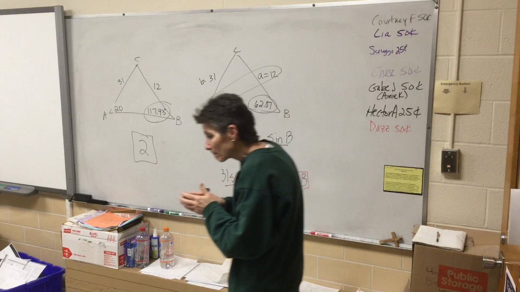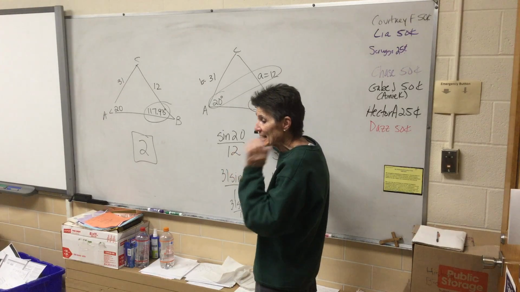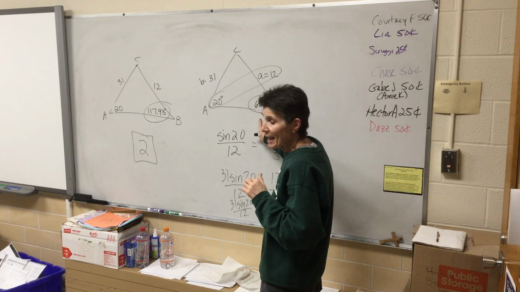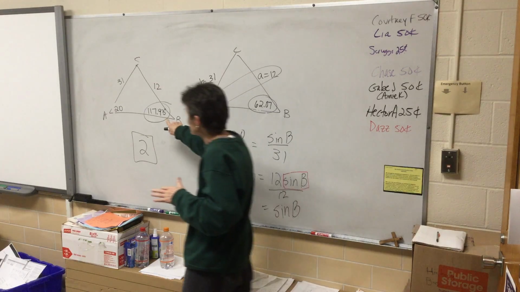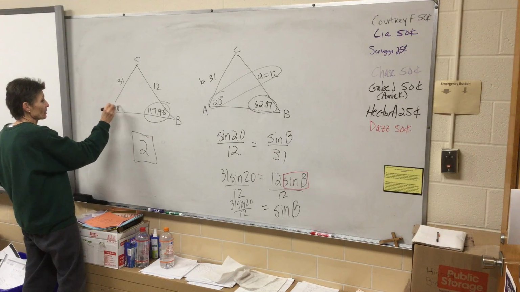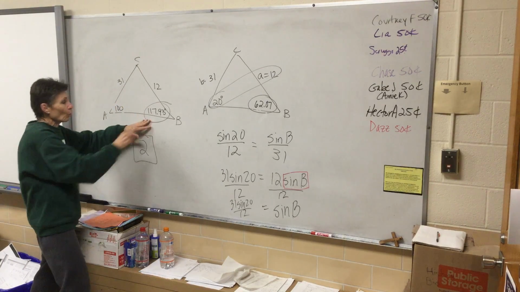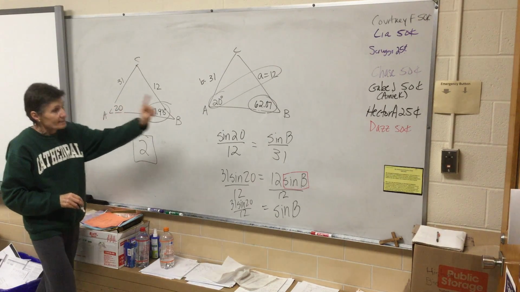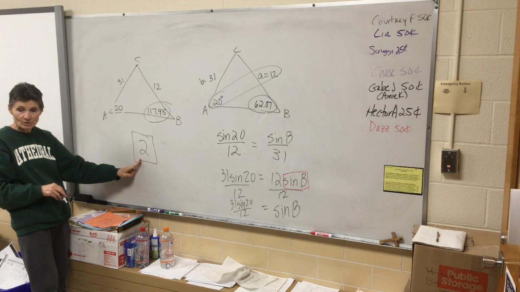Wait, how did you get the 117? Subtract this from 180. If there is a second answer, it will be the supplement of the first. So you don't do any math, no work really, you just take 180 minus this and see if it makes sense. It would not make sense if this angle were 100. That does not make sense, it's too much. So that wouldn't work if that had been 100. But since it's a 20, that works. 62 works and 117 works, so we have 2 triangles that work.